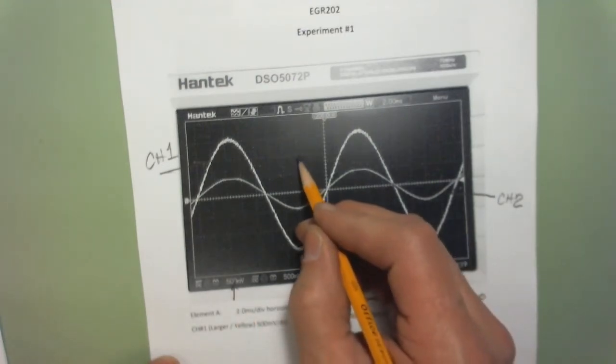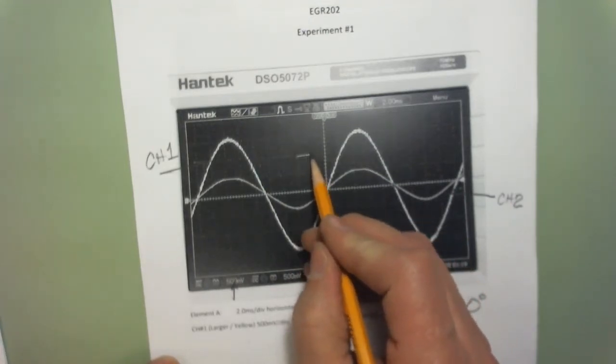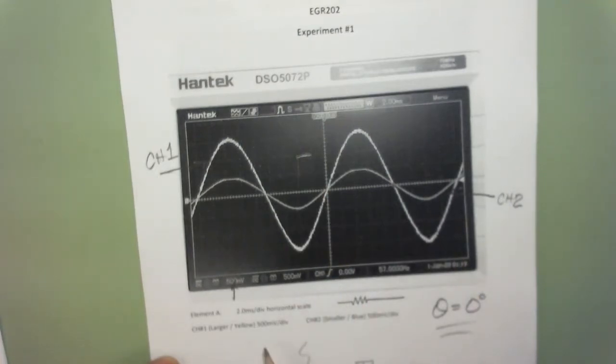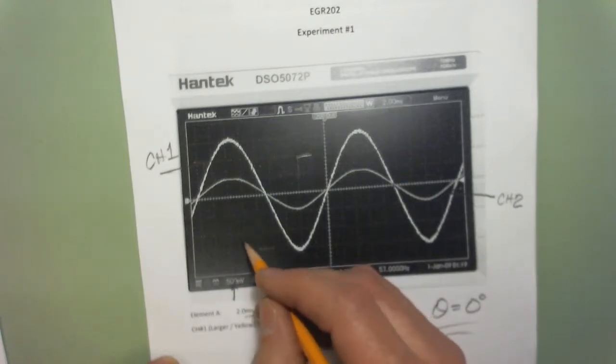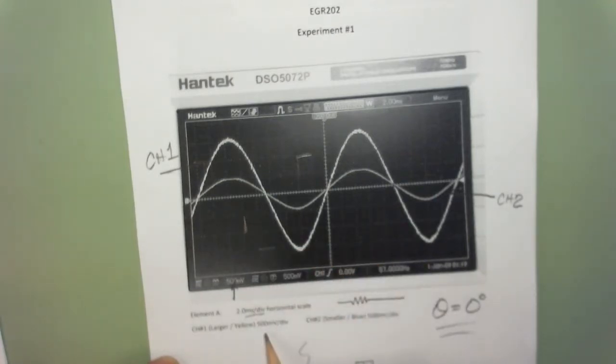And when we say a division, that's this centimeter distance there, whether it's a vertical division for voltage or a horizontal division for time. So 500 millivolts per division. So that far is 0.2 milliseconds. Okay. And this far is 500 millivolts. Okay, half a volt. And likewise, channel 2 has the same scale. So this is the channel 1, and this is the channel 2. So those are both on the same scale.